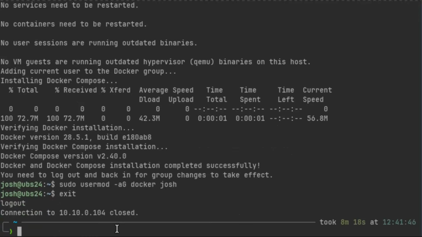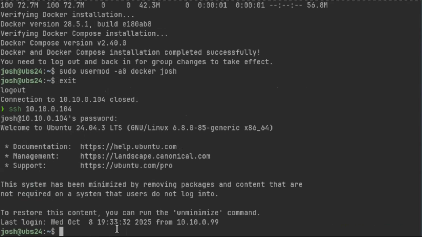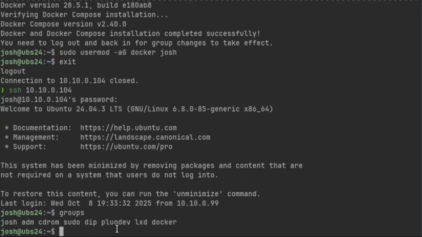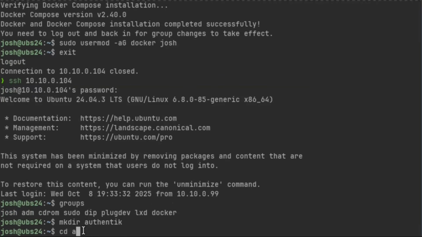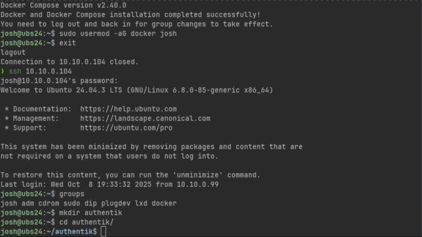And then if we exit out of the server and go back into it, all you have to do is type groups, and this will show us as part of the Docker group. So we have been added to the Docker group, so we don't have to use sudo in order to run any of the commands. Now, one of the things I like to do, just to make it simple, I'll show you guys, you can store all of your projects in the opt directory, but I'll just do it in my home directory. It really doesn't matter. So I'm going to just do mkdir authentik and press enter, and then also let's cd to that directory. So boom. And this will avoid permissions issues and make editing files a little bit easier.